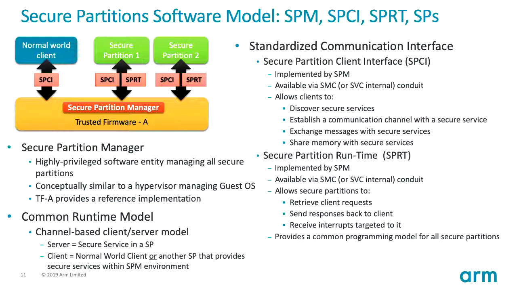So the common runtime model is client-server based, at least in some senses. The server is the secure service in the secure partition, and the client is either a normal world client on that side, or it can be another SP, which can access it internally via an SVC. So an SVC issued by a secure partition will be caught by the Secure Partition Manager and then will be dispatched into either another TA or another secure partition to carry out the work, and the return will take place in a likewise fashion. It'll unwind.